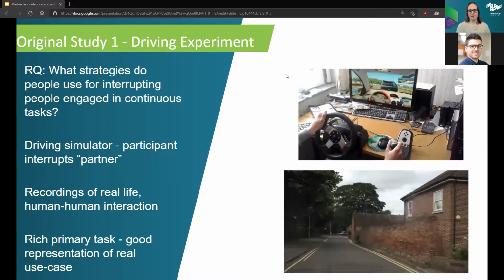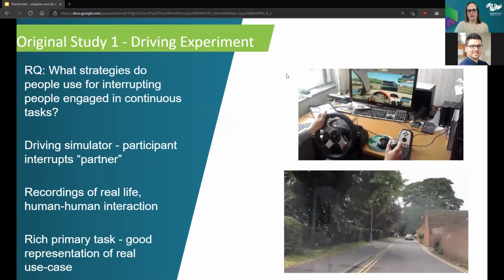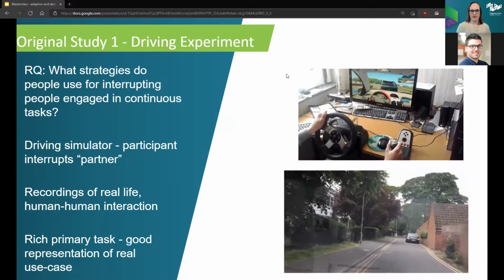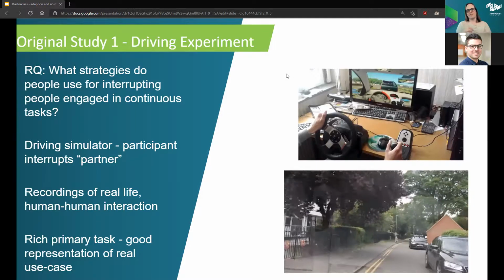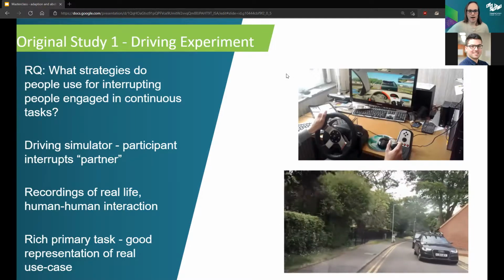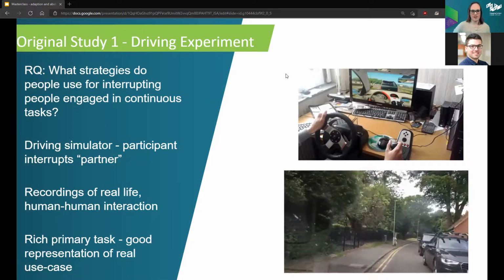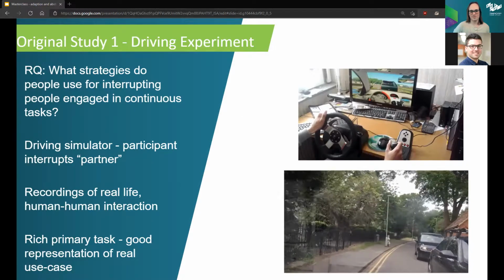So yes, I had all my videos made, selected, and clipped up. My speech scripts were all written up. My driving simulator was set up in the lab. I had someone ready to be the fake driver. I had ethical approval from the Human Research Ethics Committee. It was March of 2020.